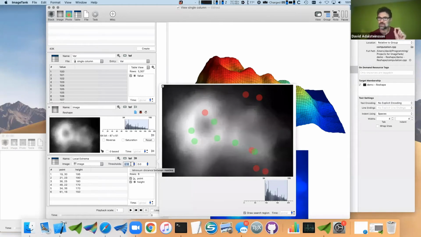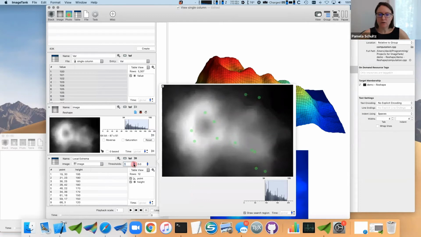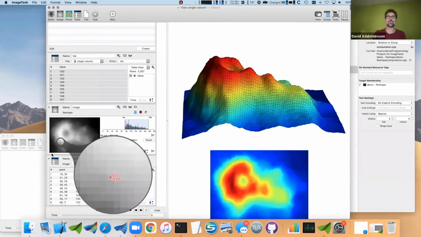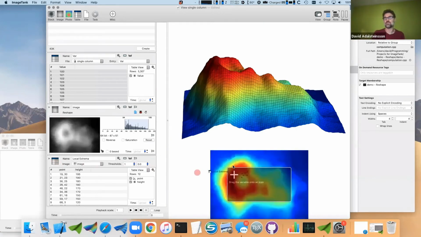This is very similar. This is the 2D version of what data graph does for a local extrema for a list of numbers or XY values. But now it's more of a spatial thing. That's good. Why don't you show us the points? So now if you want to draw the points, you can draw them in here and they show up here.